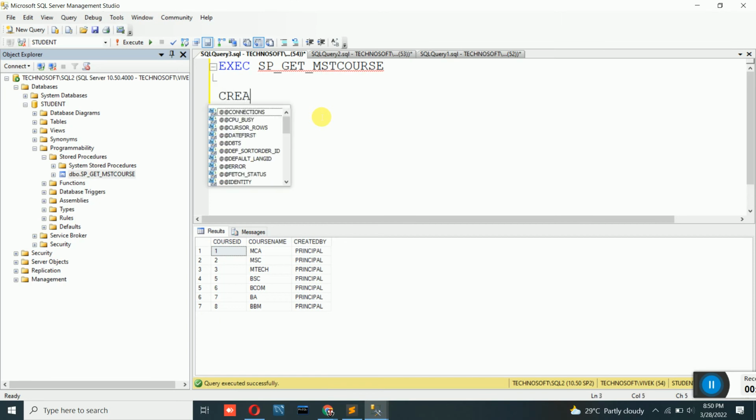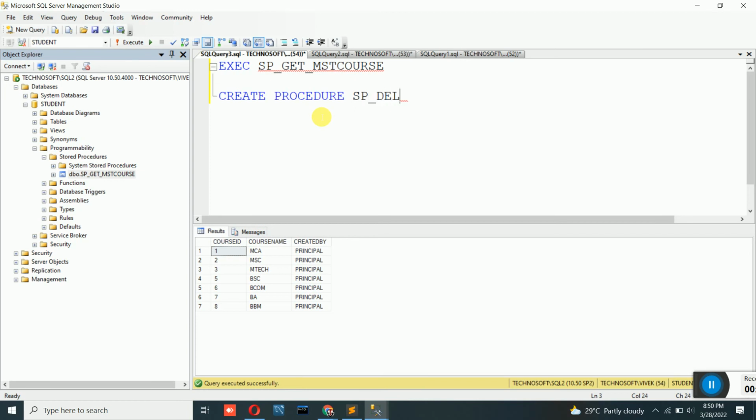That is, create procedure and then the name of the procedure. As I told you, the first standard is SP, followed by the delete operation on MST course. Then I have to mention the name of the column.